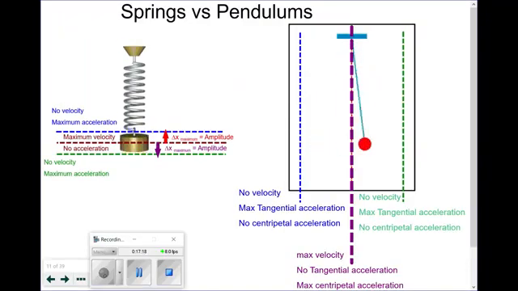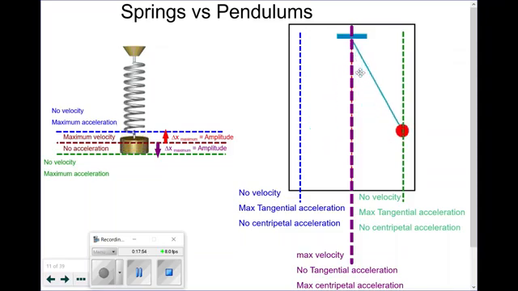So to recap, if we are taking a look at the motion of a pendulum compared to a spring, we have amplitudes that are the greatest distance away from the center, both for a pendulum and for a spring. At amplitudes, there is no velocity for either one. At equilibrium position, or the center position for a pendulum, because it's not really equilibrium, it does in fact have the greatest amount of speed, or the maximum velocity.